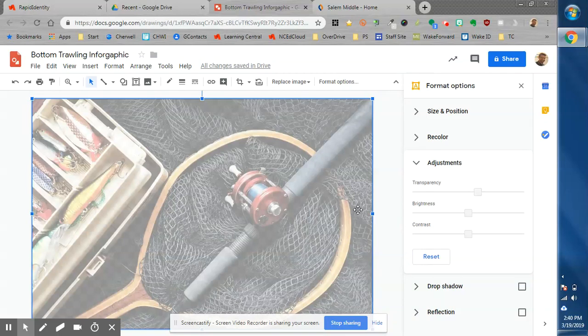So now we have our background for our infographic, and we're ready to move on to putting the information part of the infographic onto the background and the canvas. Before I show you where the graphics are going to come from, it's important to think about what exactly you want to show and how you might lay it out.